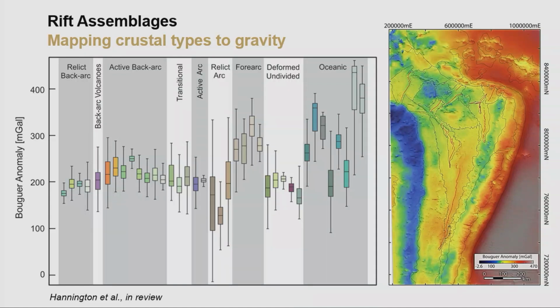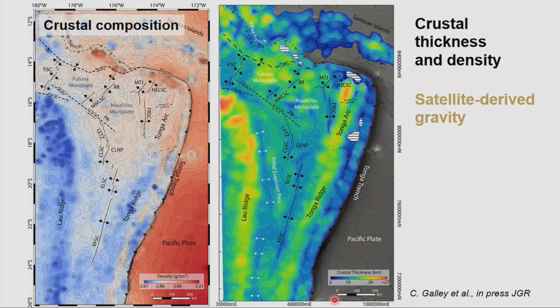I was quite pleased to see that from Chris's work, this is the Bouguer anomaly of that area, which he has used in his gravity inversions, but we're able to identify many of the different assemblages within the different domains of the Lau Basin simply based on their gravity signal. Alan and Chris have now already shown this really spectacular map of the crustal thickness in the Lau Basin, which is now published, showing the microplate architecture and many of the rifts, some of which we couldn't see when we were doing our original mapping.